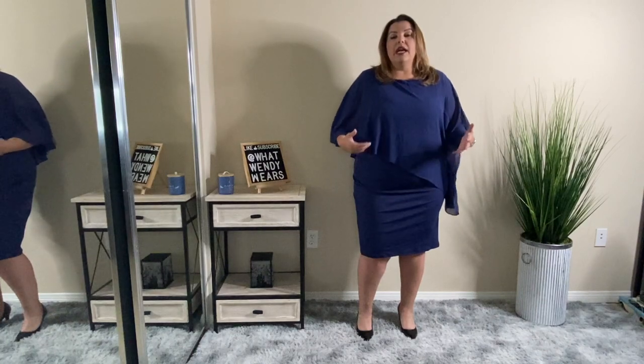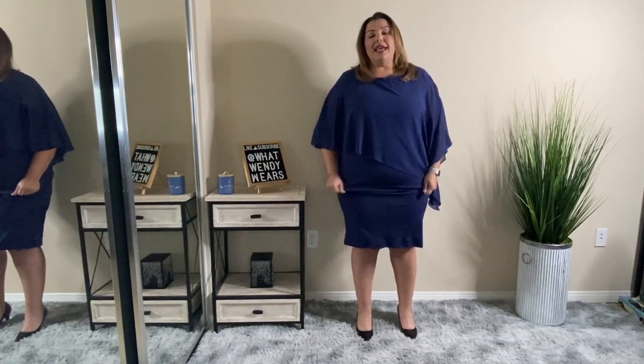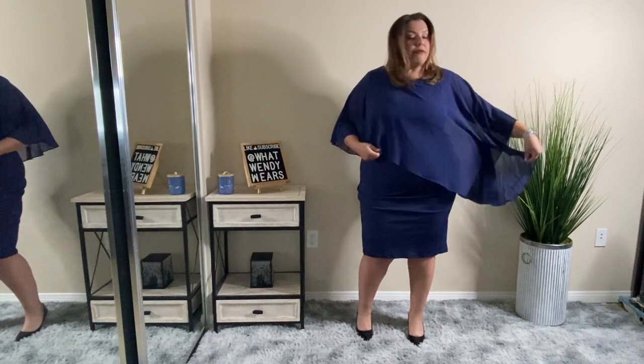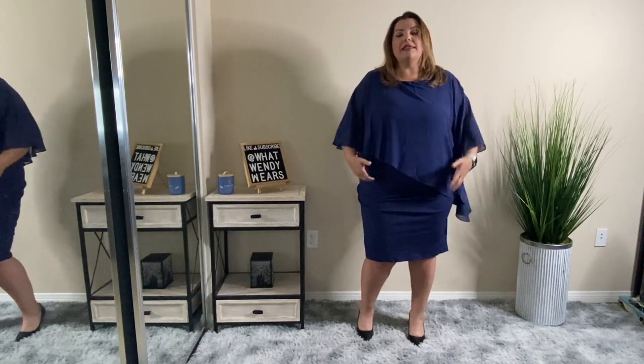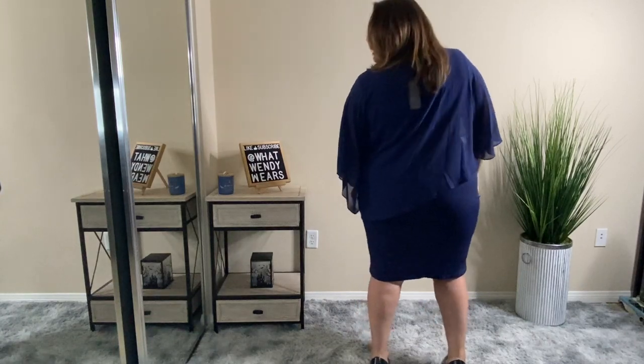This dress from Hannah Nicole is a navy blue mini dress and I really do like it. I think it would be perfect for brunch, church, a special event, work, or going out with friends. It's very modest, which I appreciate. I purchased this in an 18 and I probably should have sized down a little because it fits me a little loose around the hips. It has a lot of stretch so it's very easy to put on — it does have a zipper on the side but I just threw it on overhead. It has this material that goes over which is part of the dress, not a separate piece. So if you don't like showing your arms, this is a perfect dress — very modest but still very classy.